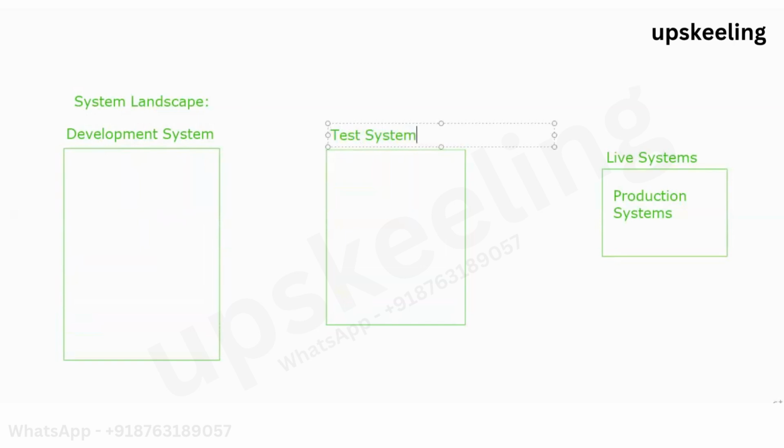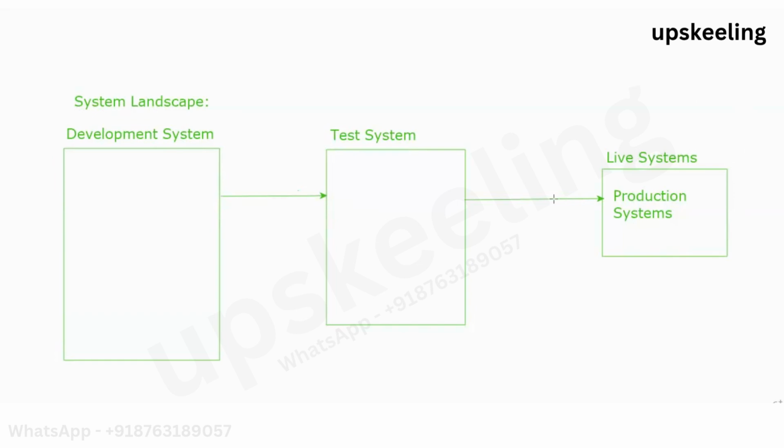Whatever changes you have made, is it error free? The program you wrote, is it error free? The configuration you made, is it error free, or is it causing any problem to the existing process flow? Everything is tested. Once it is error free, only then will they move the changes. You will first make the changes in the development system, then move it to the test system, and here you will thoroughly test it. Once the testing is thoroughly done and it is error free, then only you will release the changes to the production system. Only that particular set of changes which you made will be released to the production system, and the business users can start using that new change in the system also.